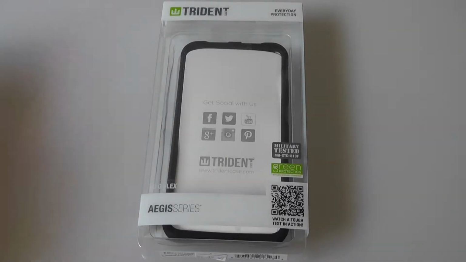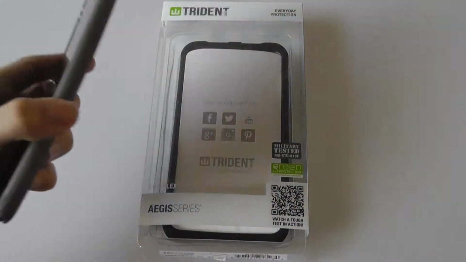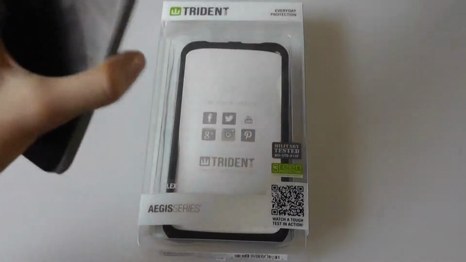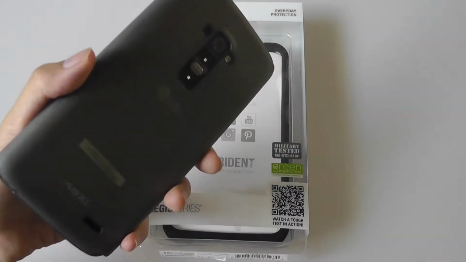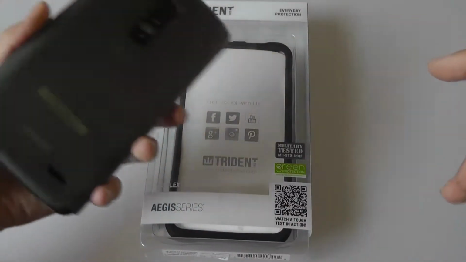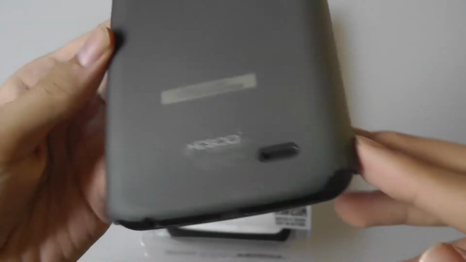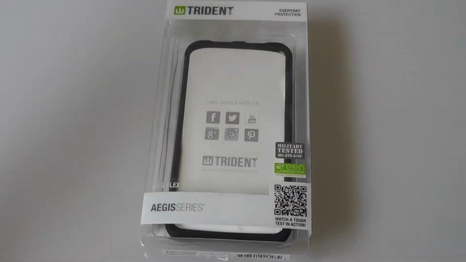So my previous case that I used for the G Flex is great. It's pretty slim as well as nicely attractive, but since this is a curved phone, whenever you set it onto a surface or use a little bit of force and drop it down, the weight is distributed differently compared to a typical flush candy bar phone. As a result, some of the corners, you can see there's a bit of cracking going on. So I do want to replace this case soon, and hopefully this particular case in front of you today is going to do that job.